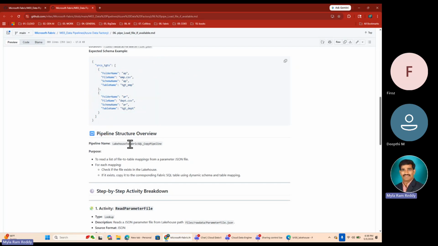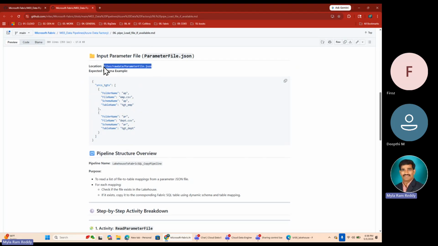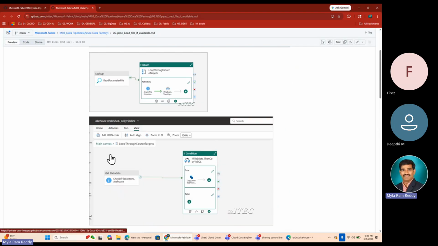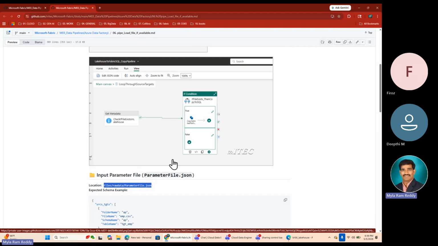So I want to create a single pipeline. The single pipeline should read whatever I defined inside this JSON file, and whatever I configured, it has to load into the target accordingly. This is the pipeline we are trying to develop.